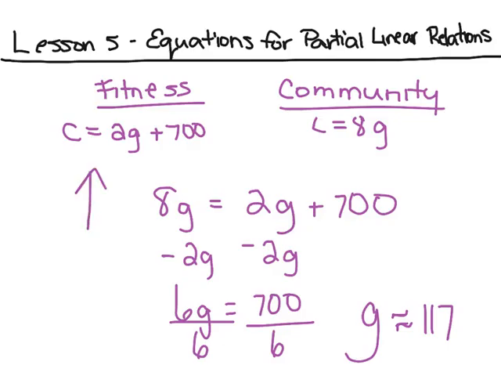So, if you were going to go to the gym more than 117 times a year, this is your cheaper option. If you're going less than 117 times a year, you would want to go to the community center as the cheaper option. Now, there's also other things to consider, like the equipment, the location, if you're part of some kind of gym community that has supports, or community center that has supports. So there's lots of other things that would be part of your decision making. But money-wise, at 117, that's where it changes. That's where they overlap.